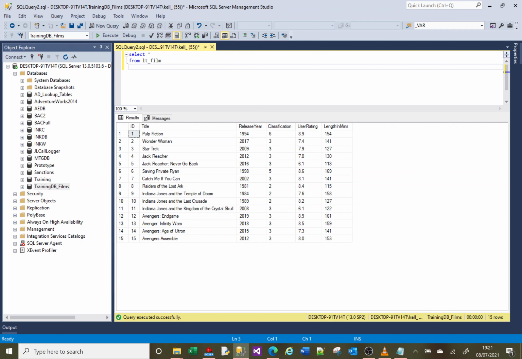Generally when you're writing SQL, your SQL should have at least two parts. The first part is what information do you want to see, and the second part is where is the information. So select star in SQL is a wildcard, and it means everything. So select everything from this table, press execute or F5, and there's the results.